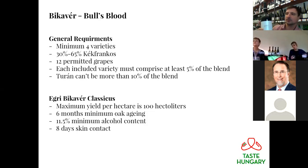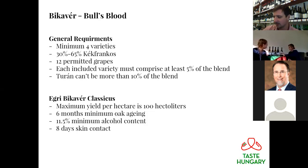It's sort of a fatter Bordeaux bottle, fatter, shorter body, and a longer neck. And it says Eger on the label. You can see it. You guys have it in your hands. So the traditional Eger blends, like bull's blood and the Csillag blend, come in this bottle. And I'm going to pour a glass for myself too.